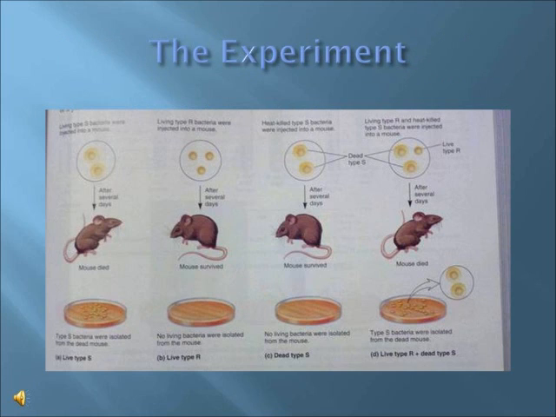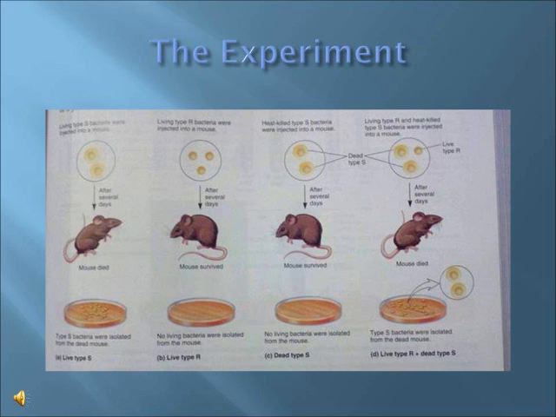Griffith tested the two different strains on mice. In trial A, Griffith used a live S strain. After injecting this strain, the mouse died within a couple of days. For trial B, he used the live R strain. After injecting the live R strain, the mouse showed no signs of any problems and survived. In trial C, Griffith used a heat-killed S strain. After injecting the mouse with the heat-killed S strain bacteria, the mouse was able to survive.